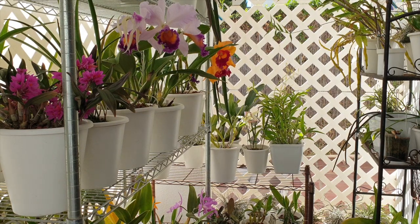So I hope if you stuck around for the entire tour, I know that I've missed some. I don't know if everybody had time today, but these are my orchids. These are about 80% of them, and I hope that you enjoyed the tour. I certainly did, just ramble and babble and talk and show, and be bemused by the weird ongoings and abnormalities that, whatever, I just take care of them and respond to what they do and hopefully make them happy and make them want to stay in my collection.